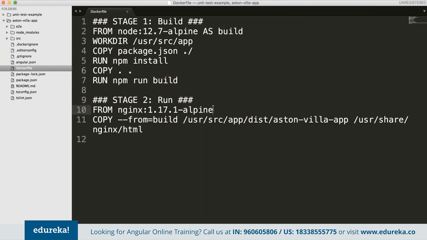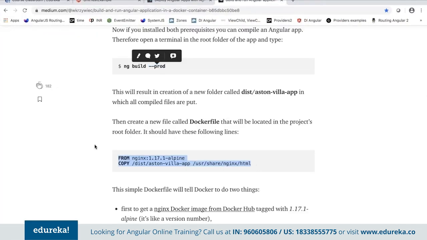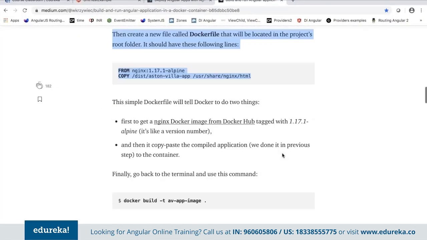Run npm run build. They are building something for the Nginx server. They are using it; these are the images already available. Now copy from build /usr/src/app/dist/app. It will create a distribution package and move it into the Nginx server. That is what happens in Docker, not on the local machine. Now go here. You saw this. They are telling what a Dockerfile is and all.